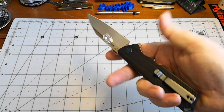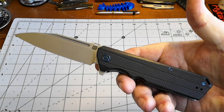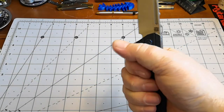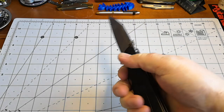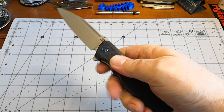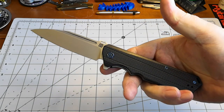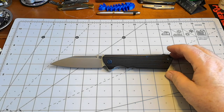But I would say it probably is more of a work knife than a pretty carry. With that G10, it's great for the winter, great for the summer even. It's grippy, it'll hold you if you've got sweaty hands. It's warmer in the winter to hold. It's a good, honest working knife, and a good, honest, attractive looking working knife.